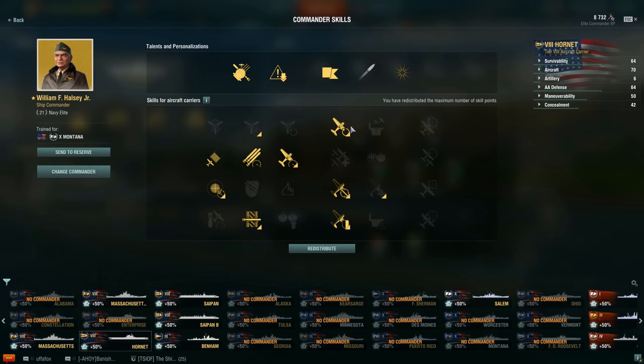Although he was on Enterprise, but you guys get what I'm saying. So with air supremacy, which further decreases the prep time of the planes, then I went with improved engines, which increases the speed of the squadron. Again, these are slow planes, you want them to be going a little bit faster. Then swift fish for another 5% to the torpedo speed.